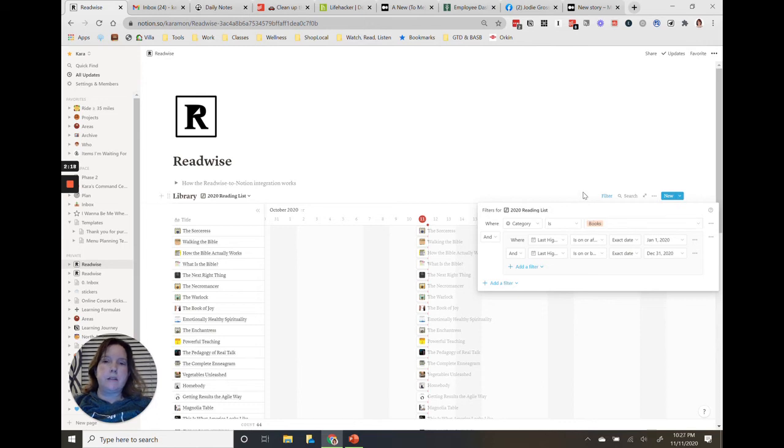A couple of limitations of this, and I talk about this in the article on Medium. Obviously, it doesn't show me where I actually started highlighting. So it just shows me the last date I highlighted it. So this is going to be a little bit off. I really do wish that the Readwise integration captured the first day I highlighted, the last day I highlighted, and the first day a book was synced and the last day a book was synced. But you just get that last, so this is the closest approximation we can do.